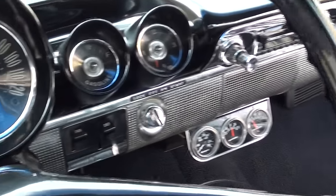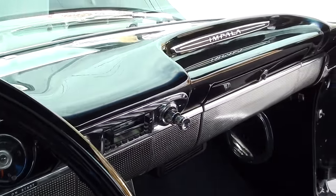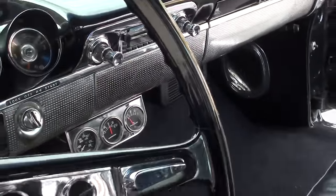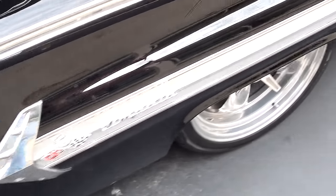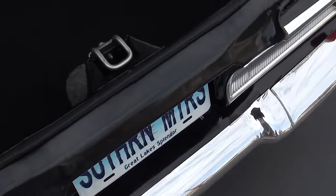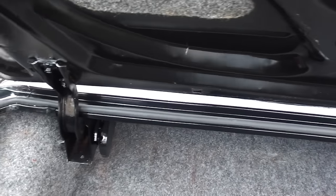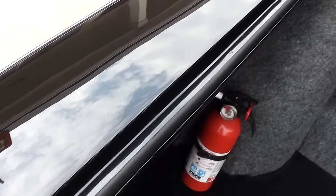He's got some aftermarket gauges here, showing 27,000 on the odometer. I'm not real sure. You know, it's probably 127, 227, you never know. Nice car, man. Stock rear end, it does have a Panhard bar on it. See here, they have finished the trunk. So they Dynamatted underneath here, and of course covered it all in carpet, which does a lot for road noise.